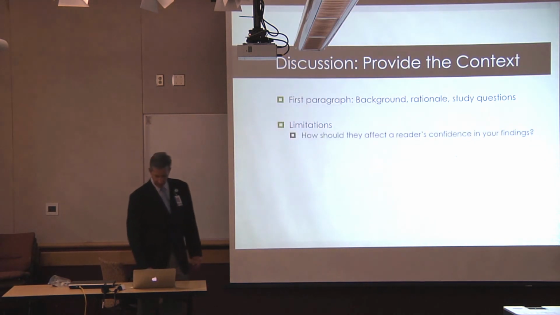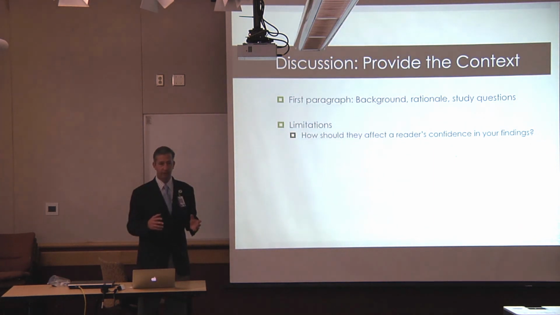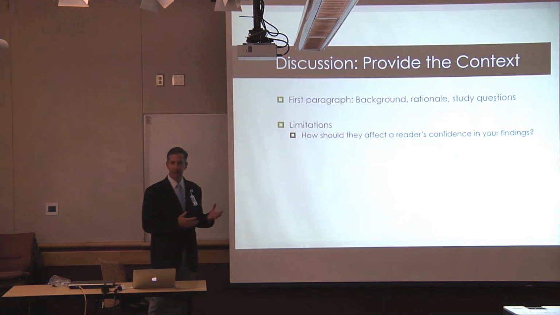Don't just list them. "This study was limited because it was a retrospective study." All right, well, fine. You know, some retrospective studies are fantastic. Some retrospective studies are exactly what you need. What is it about this study being retrospective that's a limitation? Is it because it was retrospective and highly selected, or retrospective and you don't know how the patients were selected? Is it because it was retrospective and so we asked kind of different questions over the 20-year period? We didn't have outcomes tools in play the whole way through, so there was some measure of assessment or assessor bias. Is it because it was retrospective and we lost 60% of the patients to follow-up, but there's a lot of transfer bias? What is it that was the problem?